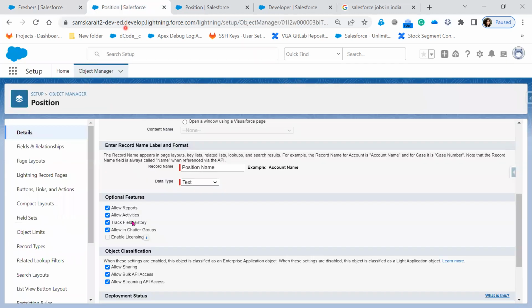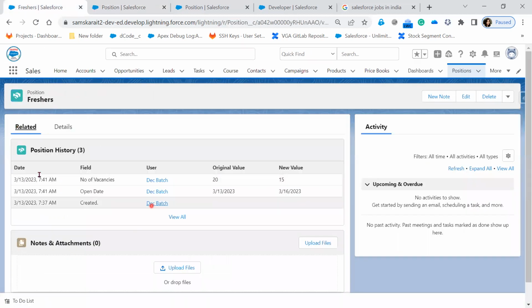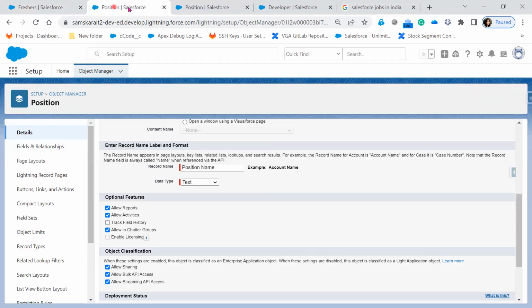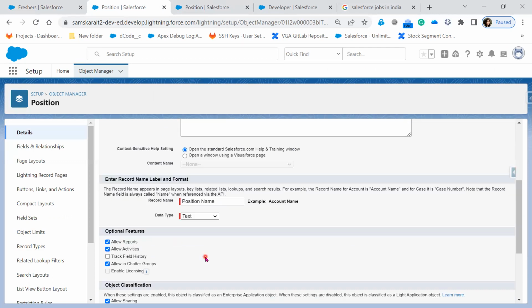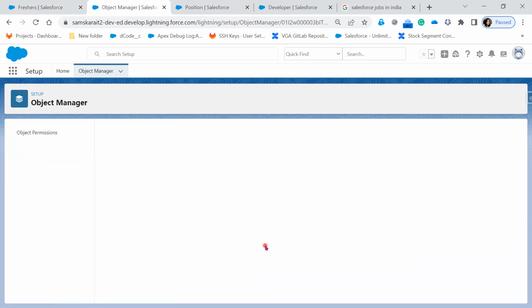Now let's suppose I'm unchecking this. I have not yet saved. So again, I'm going back to the position. You can see the position history and you can see when it is changed. As soon as I uncheck this, I'm unchecking the Track Field History on the object, and I'll click on the Save button.